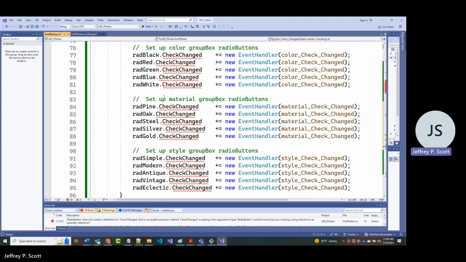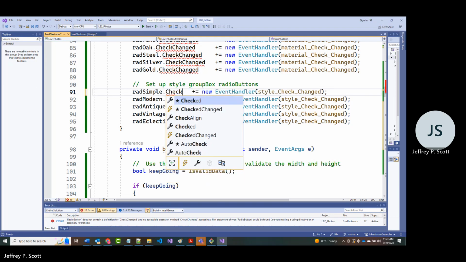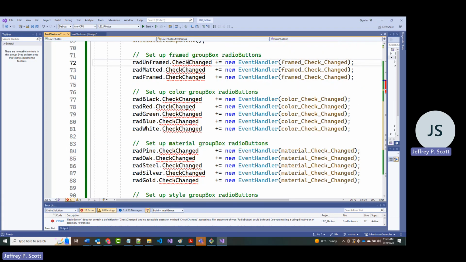Calculate the cost. Oh, these are all checked, changed. That's why I'm getting these errors.